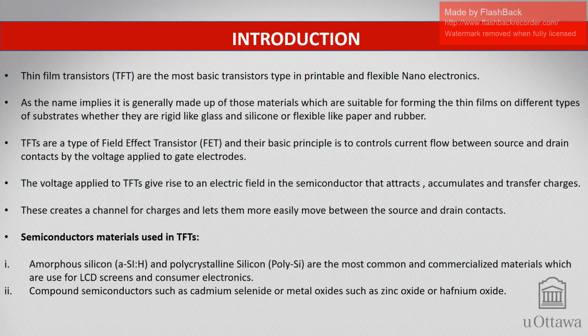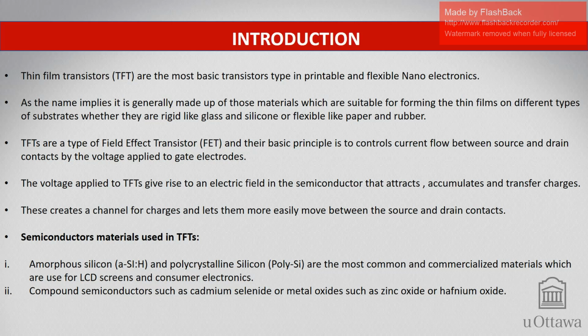Thin film transistors are the most basic transistor type in printable and flexible nanoelectronics. As its name implies, it is generally made up of those materials which are suitable for forming thin films on different types of substrates, whether they are glass, silicon, or paper. Thin film transistors are a type of field effect transistor, and their basic principle is to control the current flow between the source and the drain.